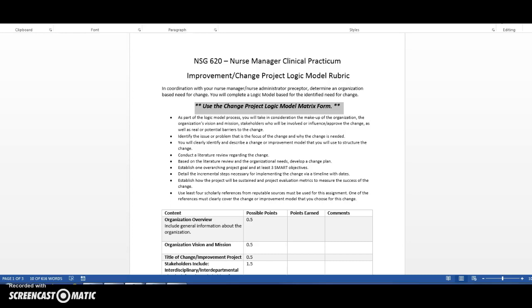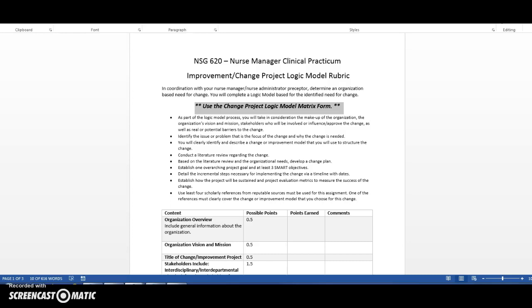And it's very deliberate that you're doing this so that you have that structure in your mind as far as what needs to be done when during your timeline based on the evidence-based change model or improvement process. So keep that in mind as you're completing your timeline.